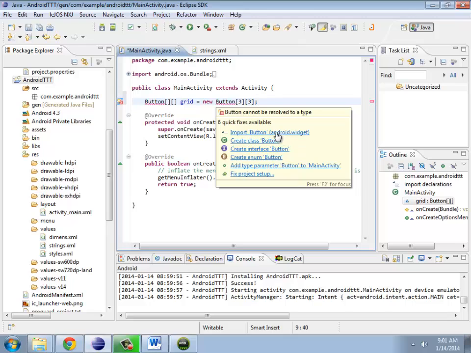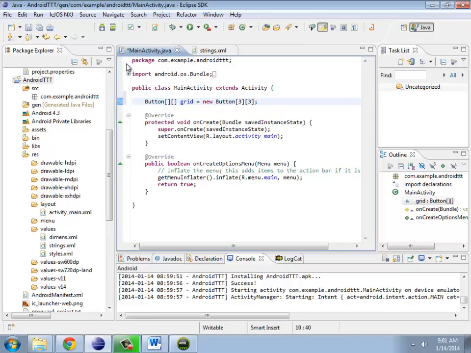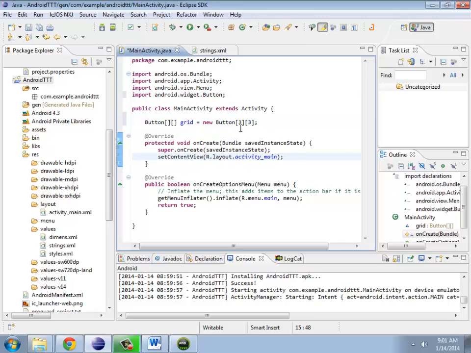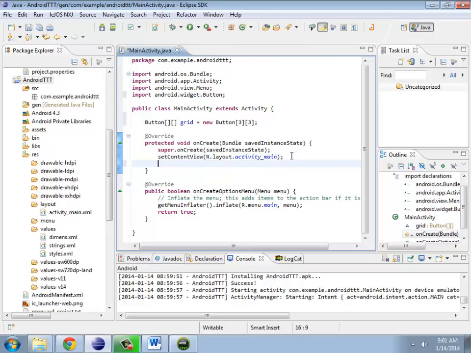And this thing is going to be the Android widget button that we're going to be messing with. So just make sure that it actually is that particular one. Okay, so once I have this thing, how do I actually go get all those things out of my XML? Because by default, it's not actually part of it. So now I need to worry about something called findViewById.